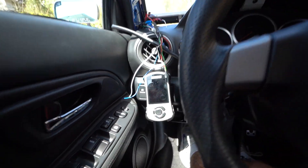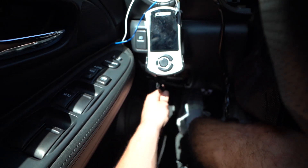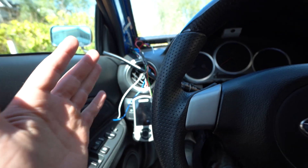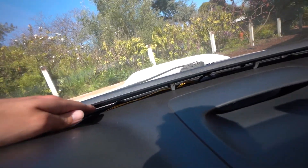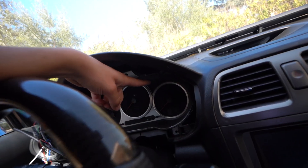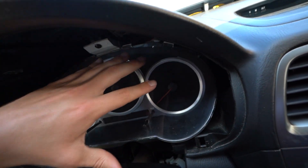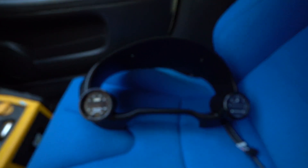You can aim the access port up toward you, and I also have my wire for the access port fished through right here, so whenever I need to plug it in, check things out, or change the tune, that's all set. What I'm going to do now is clean up all this wiring. I needed to take this little piece on top out because that's where I ran my power and ground from the clock over to here. I'm going to rerun it — the wires will come from the clock and I'll tuck them right behind the cluster. Clean power and ground fed to the new two-gauge setup.